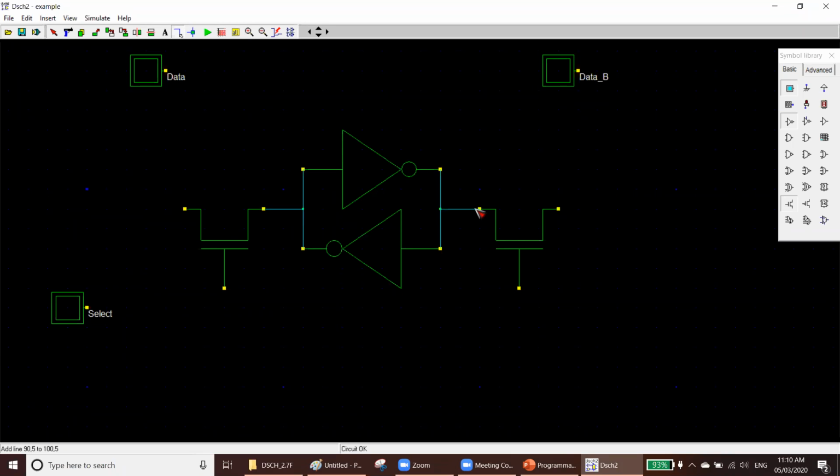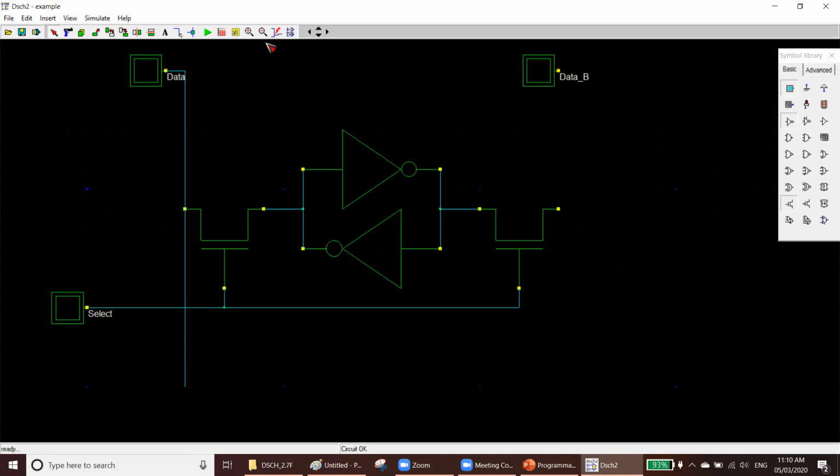The loop is created. Now this is our SRAM cell unit.